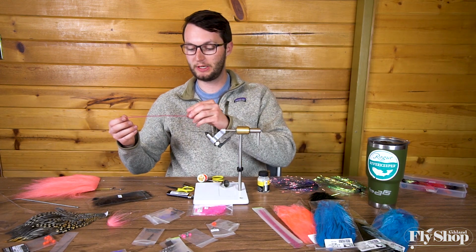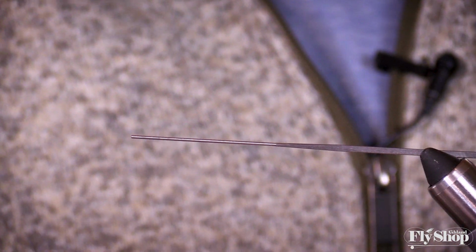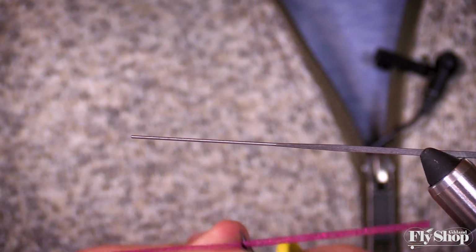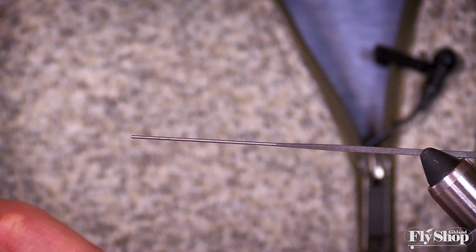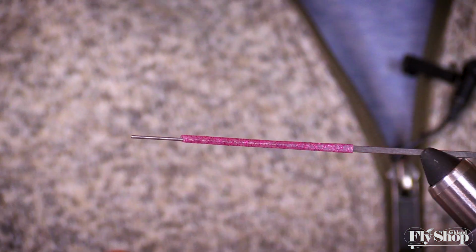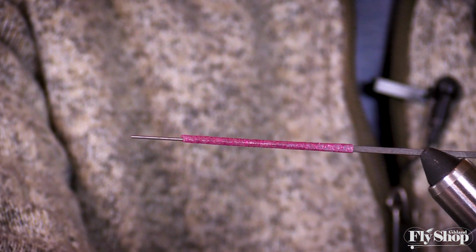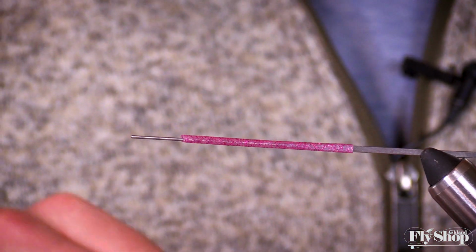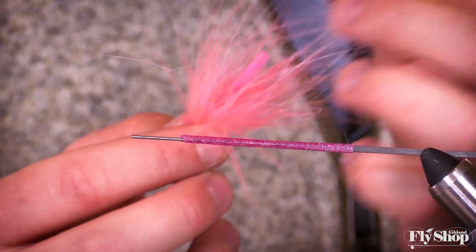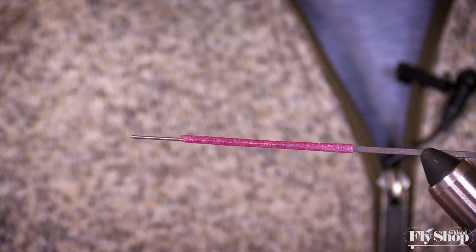So the tube that we're going to tie it on is one of these glitter tubes. You could just do a standard pink tube or something like this. And it won't have the junction in the back like I've often done before, where you have the hook guide come behind the fly. So instead of starting this fly at the very back of the tube, we'll start above it, and that will just leave this space for our knot to slide up into the tube there.